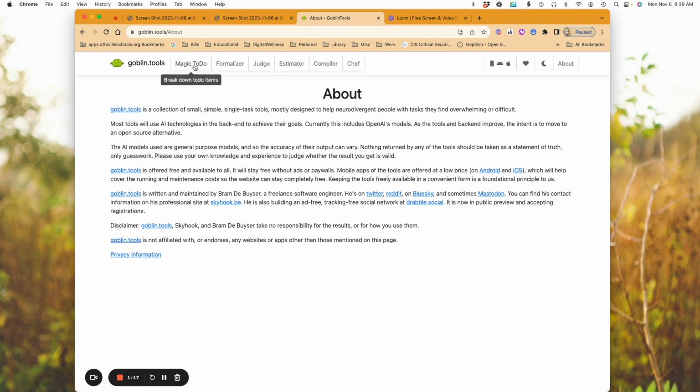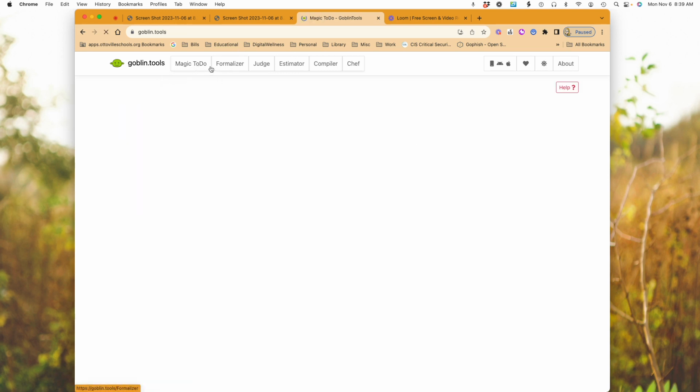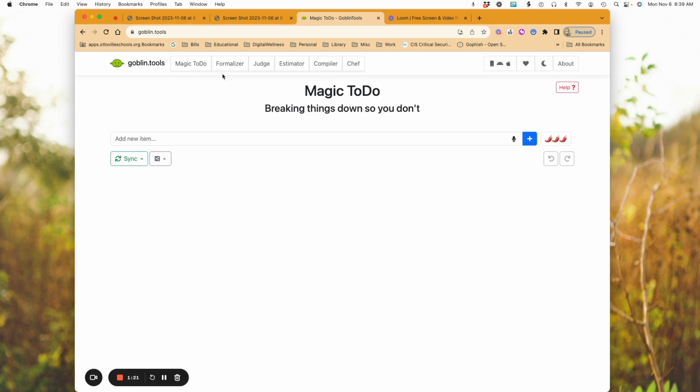When you go to Goblin.tools, it comes up to this page, and I am currently showing this to you on a desktop. It's also available on a smartphone app. At this time, it is 99 cents for the app, and I can use it here on a desktop at no cost. It's sort of like ChatGPT.